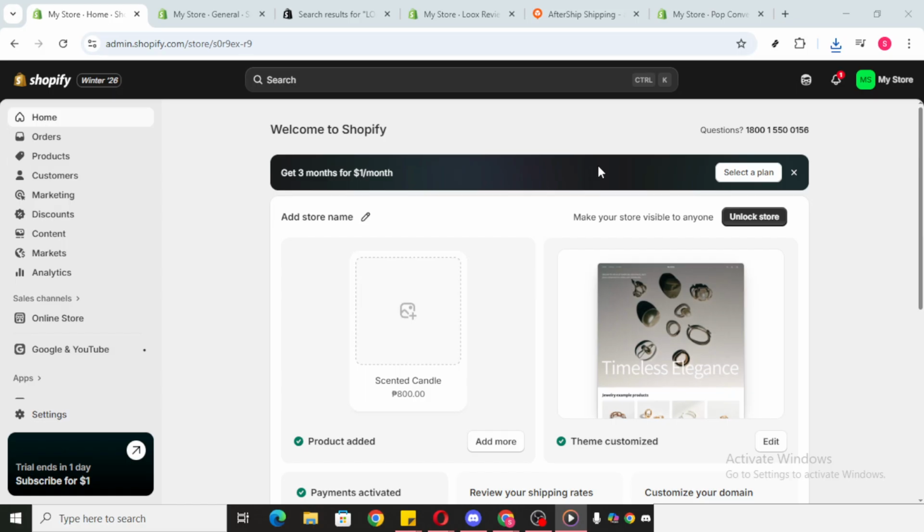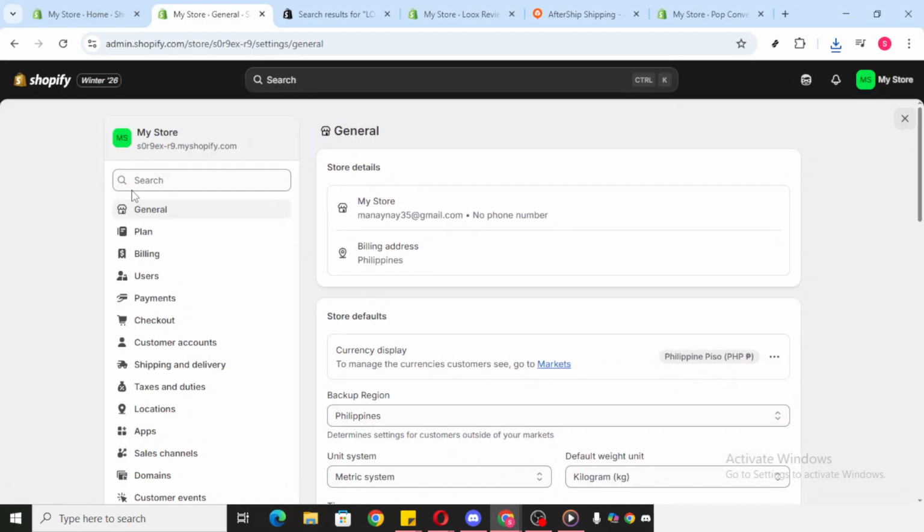Start by opening the Shopify website and signing into your store's admin. Make sure you're in the correct store if you manage more than one, and use a desktop browser for the clearest view. Once you're in the admin, look to the lower left corner of the screen and click Settings. This takes you to the area where you manage core store configurations, including your installed apps.